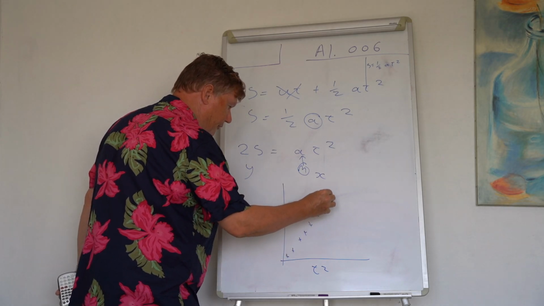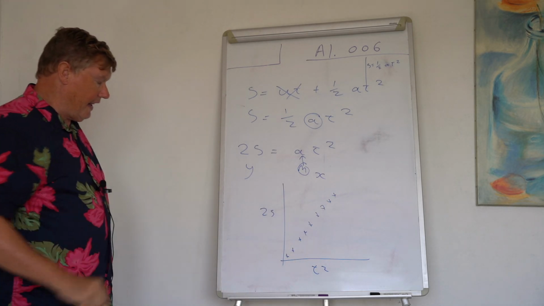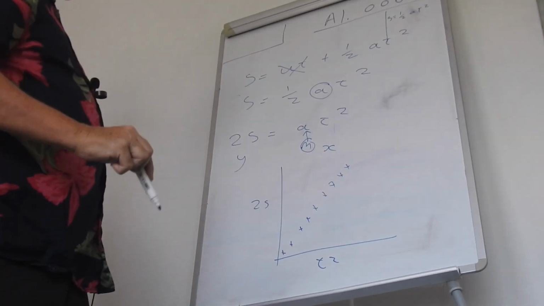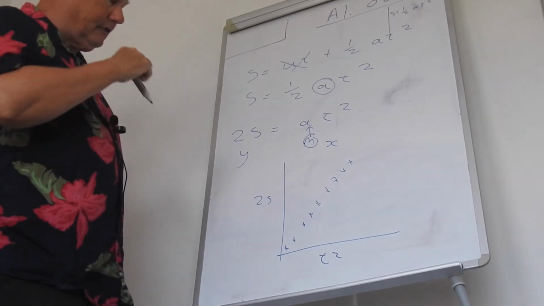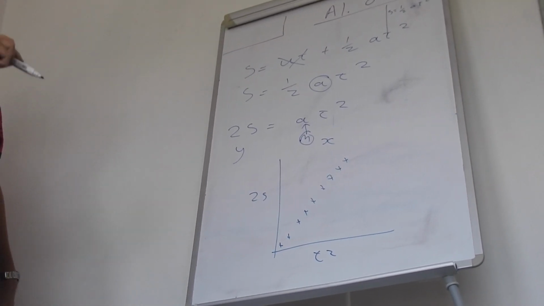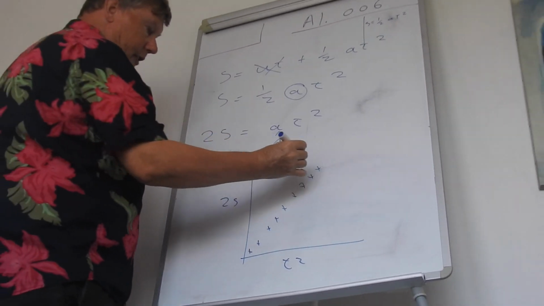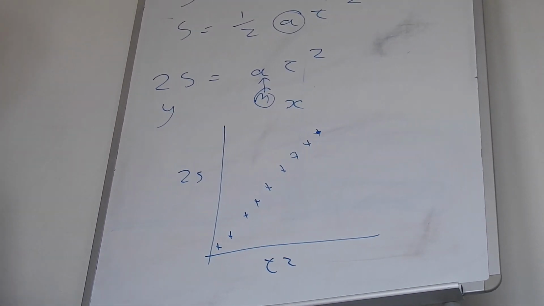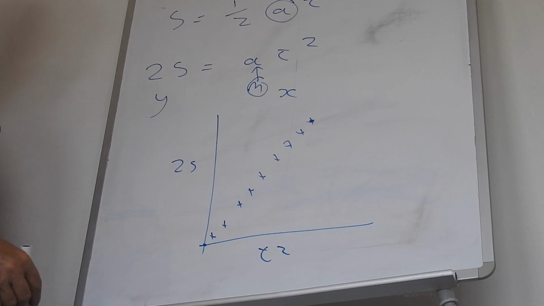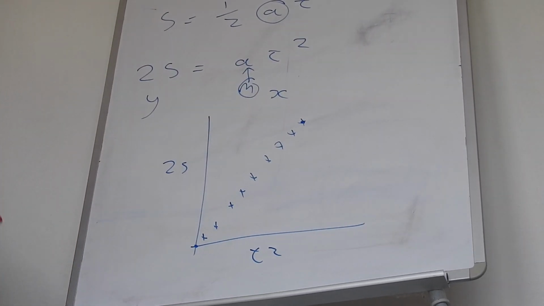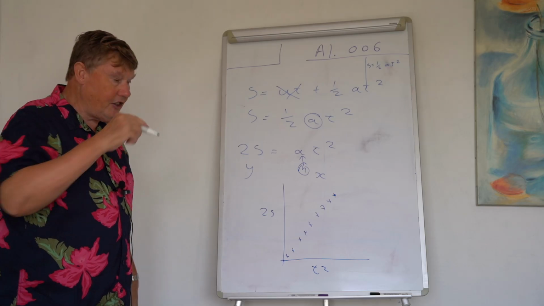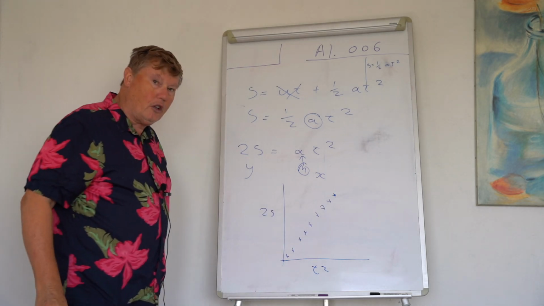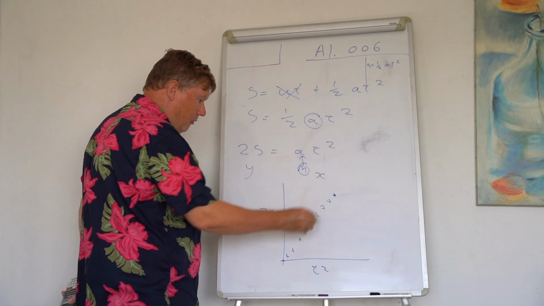If you just plot averages, you end up with a line like that, that's fine. And what you do not then do, is what so many students do, which is look at their graph and go, oh right, I need to find the gradient. They set their ruler so that one end is at the very top right-hand cross, and the other end is down here at the origin, and they then draw a line and measure the gradient. My question is, why have you gathered all this data if all you're going to do is get one end of the line on there and one end of the line on there?